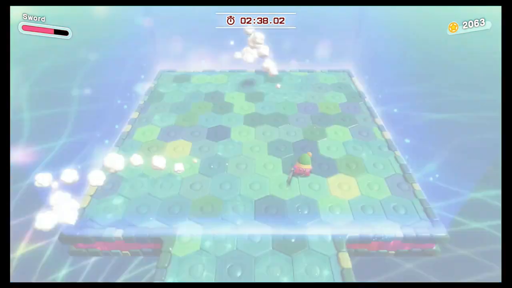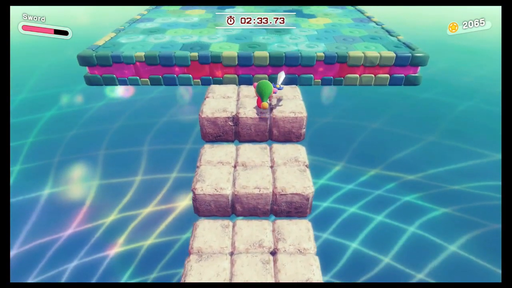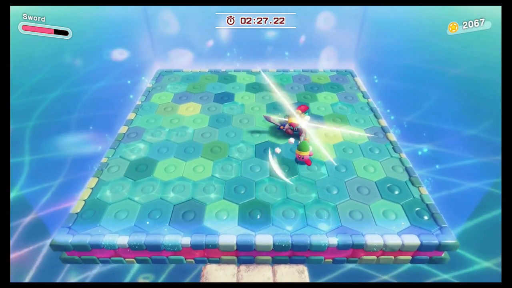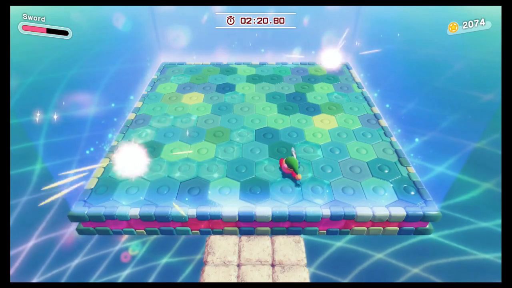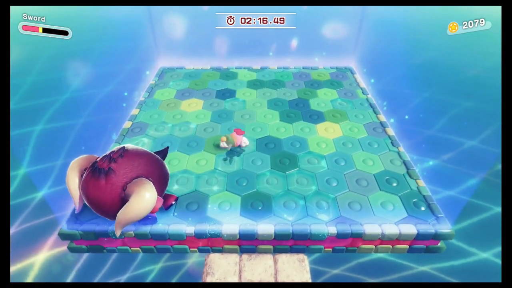Is that it? Nope, of course not. There's still more of the level left to go, so let's head up on these steps, and obviously we can just head towards this thing. We can head towards this thing as well. Can we do like a special attack or something? I feel like I can remember being able to do a special attack in this game, like that. Oh, 2 balls as well. Just gotta watch out for those balls as well.